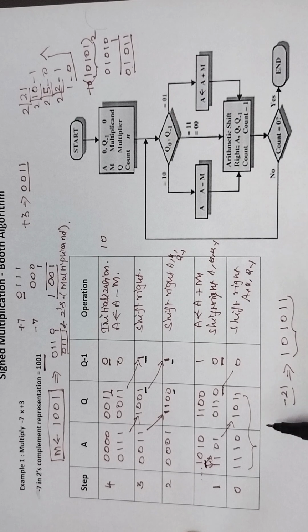What is the resultant we are getting? We are getting 2n bits, isn't it? This sign bit is extended to 2n. How many bits do we have? 1, 2, 3, 4, 5, 6. So with the sign bit extension to 8 bits, we will get 1 1 1 0 1 0 1 1. So by verifying the result of minus 21, we are getting the resultant in the AQ register with the equivalent value. Thank you, friends.